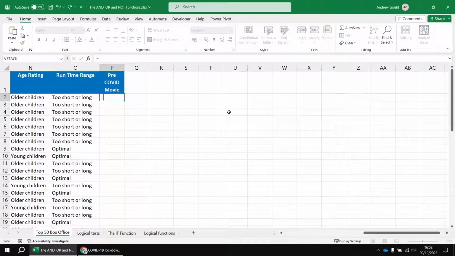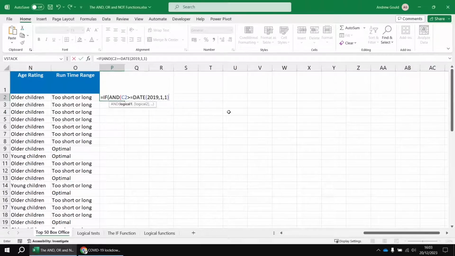And we'll use the IF function again, of course, so equals IF. And then we want to find out if a date falls between two dates, so we're going to use the AND function again. So we need to check if the value of cell C2, which is where the release date is stored, is both greater than or equal to, and then I need to enter a date representing the 1st of January 2019. So the best, most reliable way to enter a date into a formula in Excel is to use the DATE function. So I can use the DATE function, open up some round brackets and say 2019, comma 1, comma 1 for the month and the day.